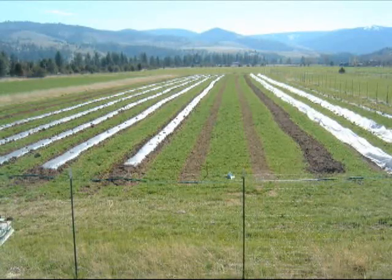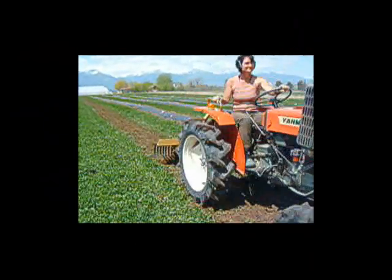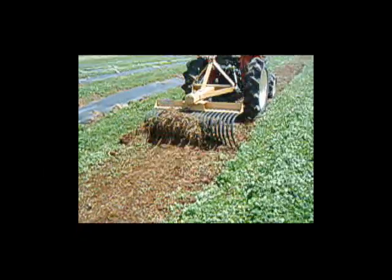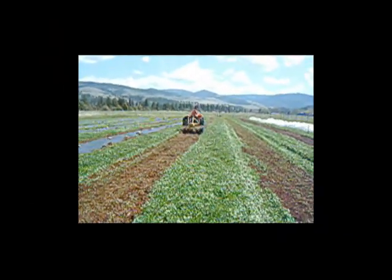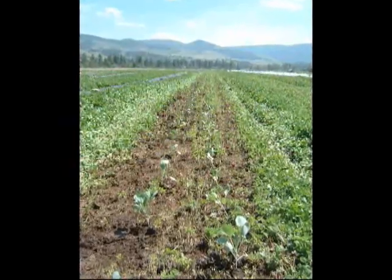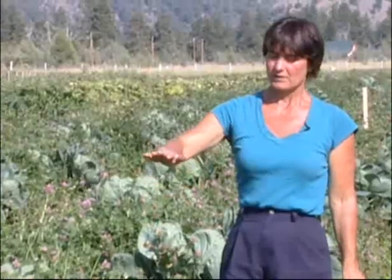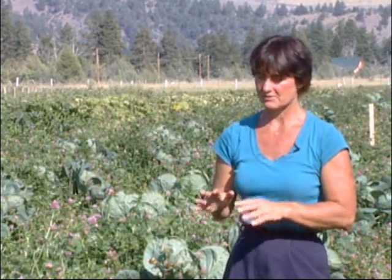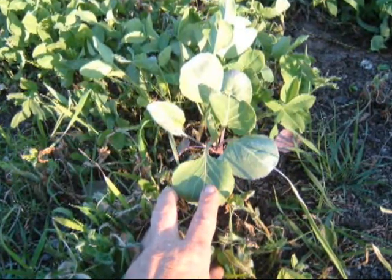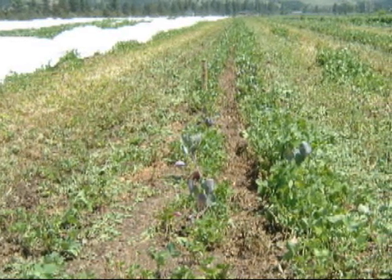The roots clearly did not die — as you can see, these clover plants are very healthy. Despite the burned-back appearance after flaming, regrowth was quite rapid, so we raked the clover to disturb it immediately before transplanting. The raking process set the clover back and exposed some bare soil. Immediately after raking, we transplanted Brussels sprouts. We came through several times and flamed around the young Brussels sprout plants to keep the clover set back for as long as we could. However, because we did not till at all in this bed, the clover has been quite aggressive and has come back readily.